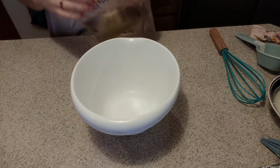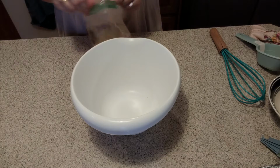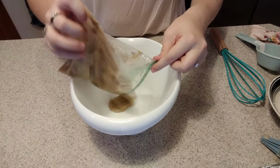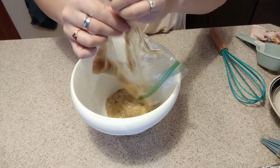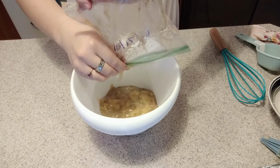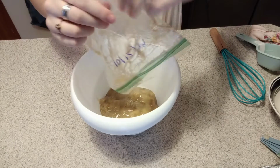Okay, so we're gonna take our 3 bananas. We're going to pour them into the bowl. And yes, it looks very disgusting. I acknowledge that. But I promise you, it's going to be worth it.